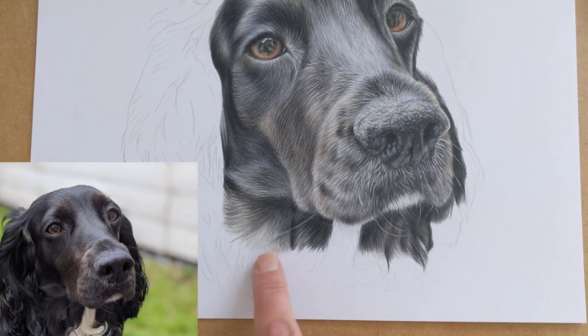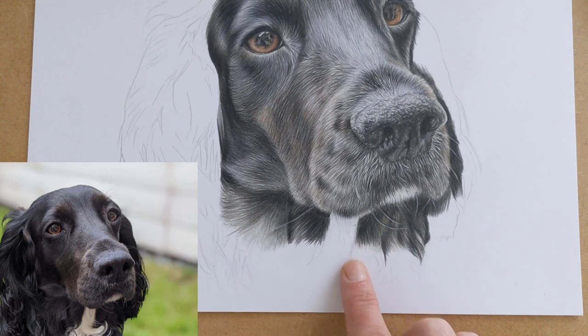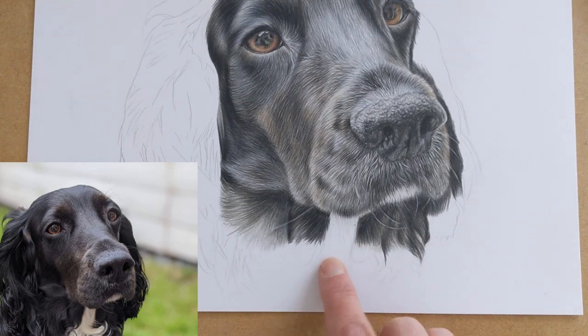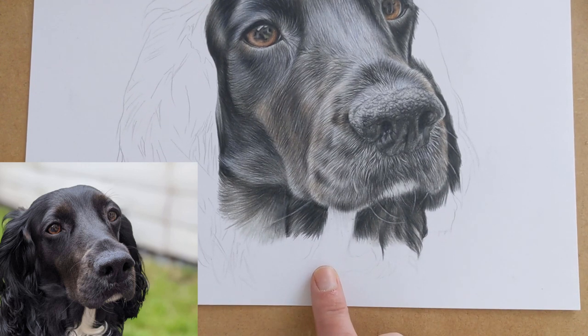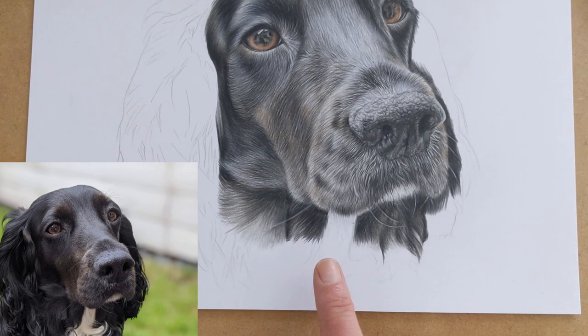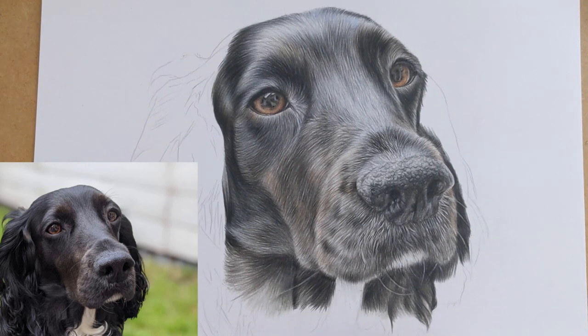I have, like I say, I've started off doing the black. So I'm just going to show you how to do the white. As you will notice with any portrait, it's not completely white. It will be grey. So it's just building up those lighter greys to get a nice white. Sometimes you'll need to pick out an ivory. It all just depends on the colours that you can see in the photograph.